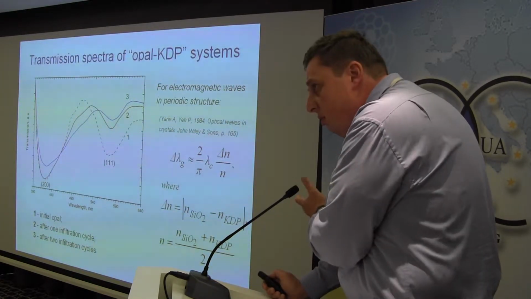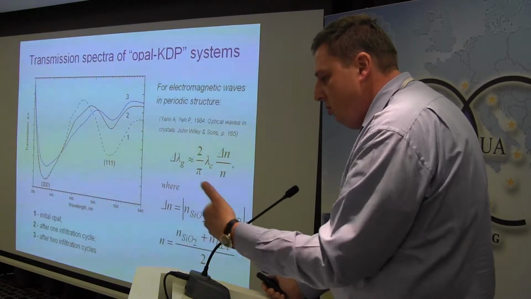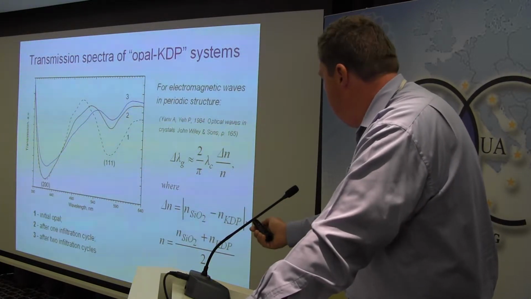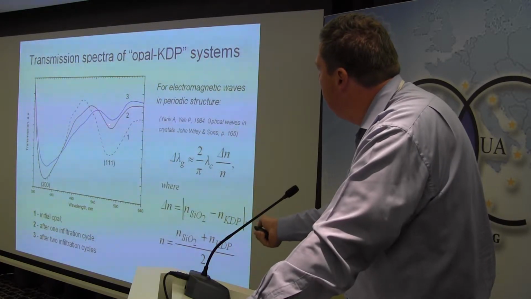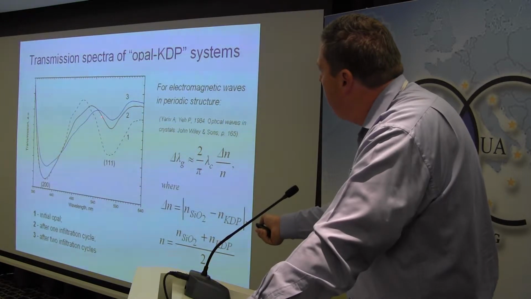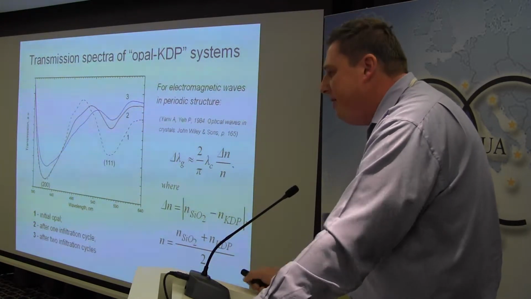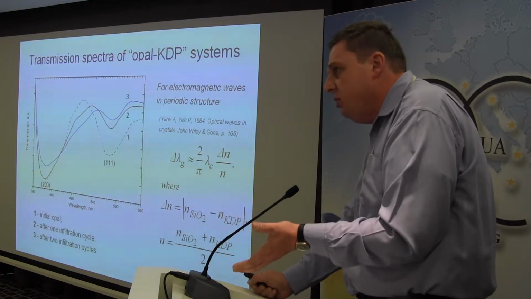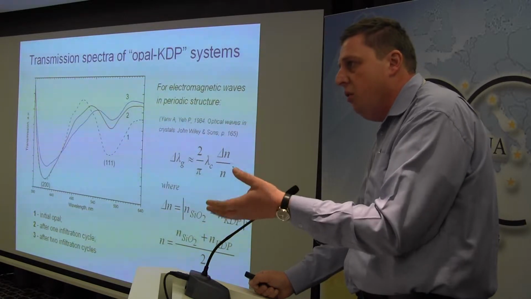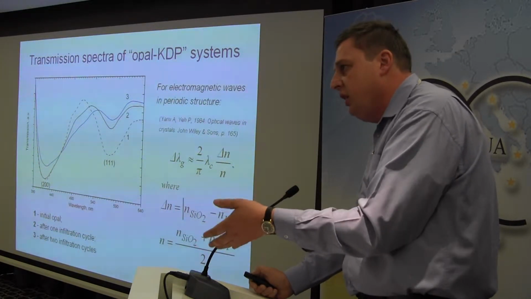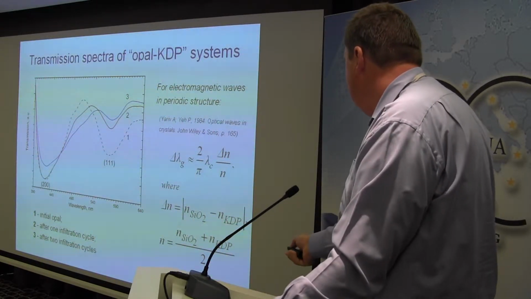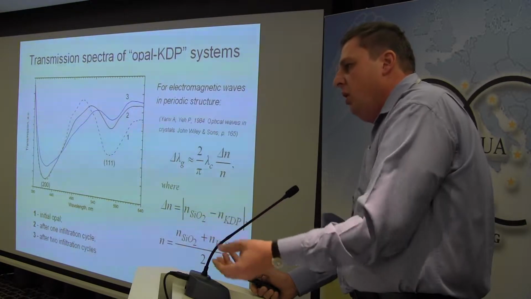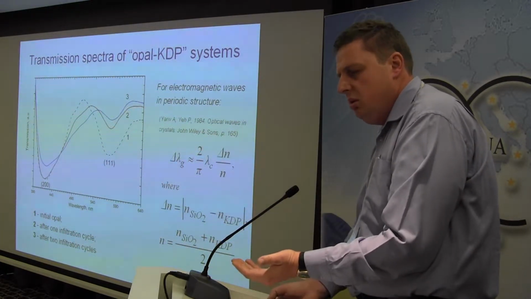But there are other features which point out changes. The band gap, the band which corresponds to the stop band, becomes narrow. It may testify that we have changed optical contrast. Optical contrast is the ratio between the refraction index of silicon dioxide and the refraction index of KDP. As you can see, they are very close. By embedding even a small quantity of KDP, we decrease the optical contrast.